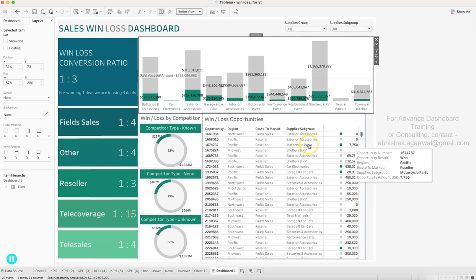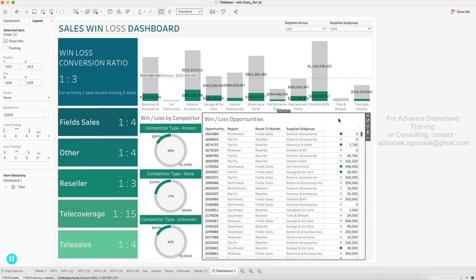Okay, now over here, final information. Let's say over here they want win-loss opportunities, but they want, let's say, one filter which is win/loss, and then you are able to give them the option of filtering the value. Either you have a button or you have the win-loss value. So that's pretty much all I wanted to show you as options to take this dashboard to a next level and give your user a great experience.